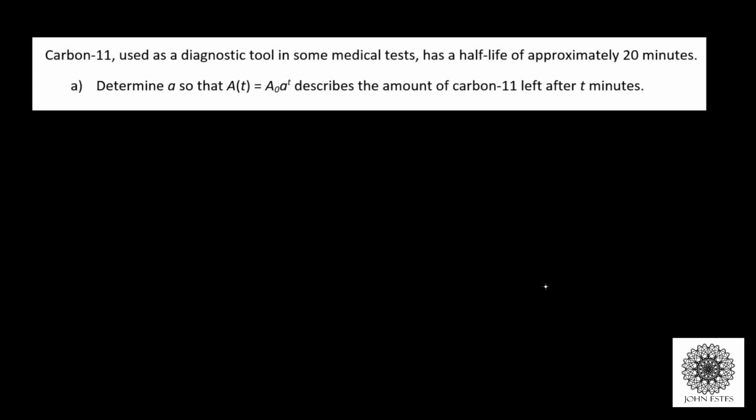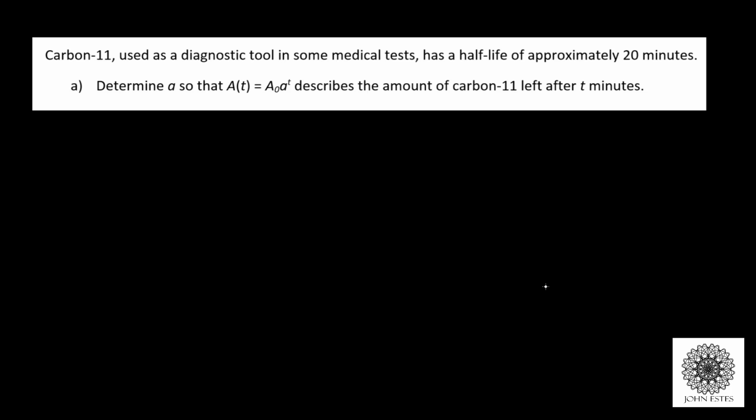Okay, so now we're going to look at an example of radioactive decay. Here we have carbon-11, which is a chemical compound. It's used as a diagnostic tool in some medical tests. It has a half-life of approximately 20 minutes, which means if you started off with a kilogram of carbon-11, after 20 minutes you now have half a kilogram, okay, because it decays that quickly.